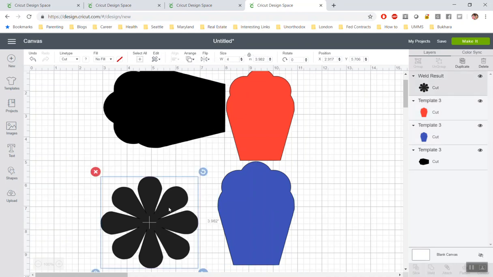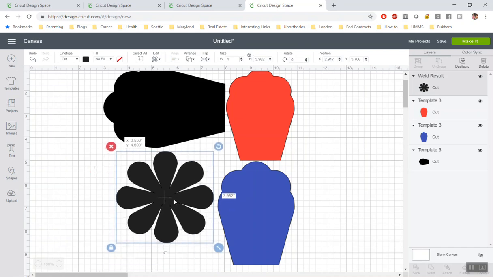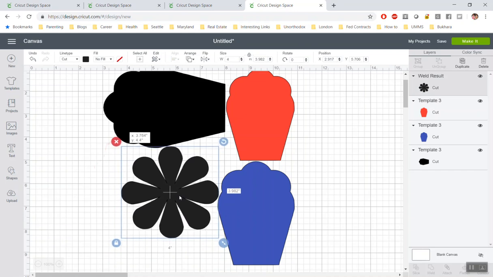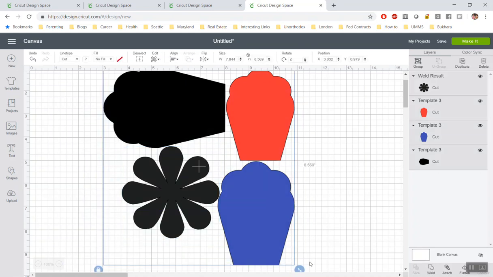Okay. All right. So you might wonder, why am I doing this? Well, the reason is that now that I've moved and reshuffled things around, I have a lot more real estate space open up.